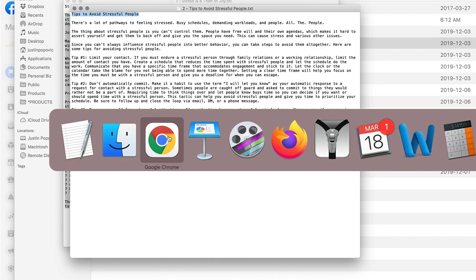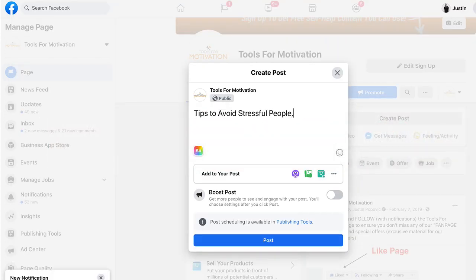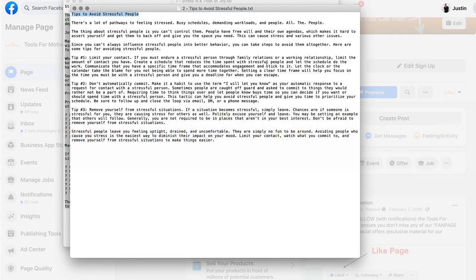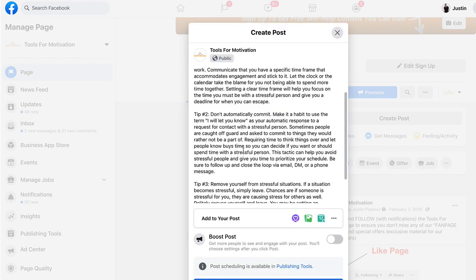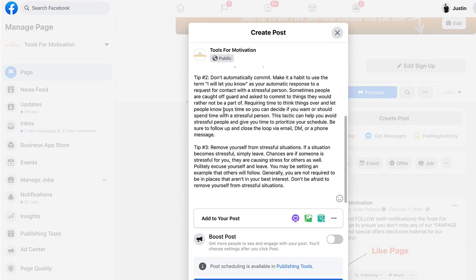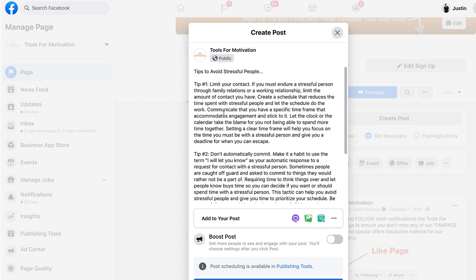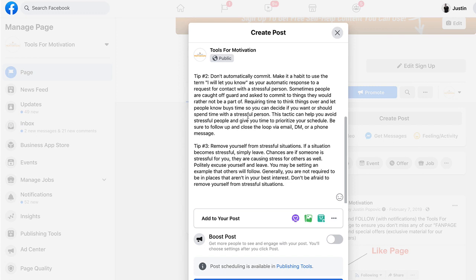I grab that title, do a little something to get people looking at it, and then maybe I just grab a piece of this. There's an intro to this, so maybe I'll just skip right to the 3 tips. Tip number 1, 2, and 3 as they've written it in the article. So I haven't really read all of this yet, but I'm just going to quickly paste tips 1, 2, and 3. So I've only extracted maybe 70% of the article, right? Not the entire thing. And then all I want to do here now is add an image to go with it, which will also come from the PLR package.